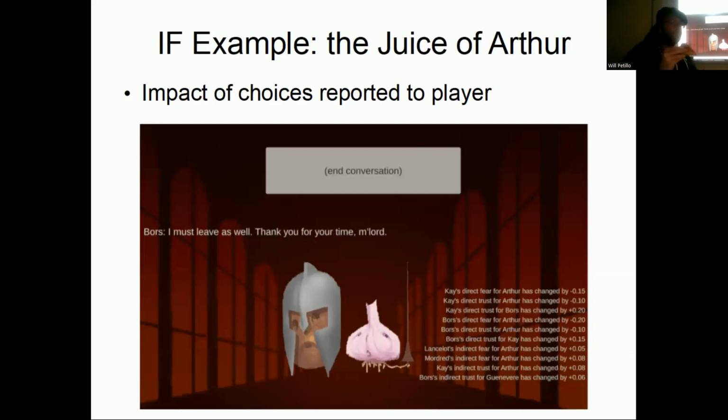That might allow you to get more immersed in the story and say, well, I'm going to role play and do what seems like a good idea rather than min-maxing my score. That's true, but you could slim it down a little bit. You get some clue here. It's buried in there that Mordred is a villain of the game because his fear for you goes up when you get these other hordes to trust you.